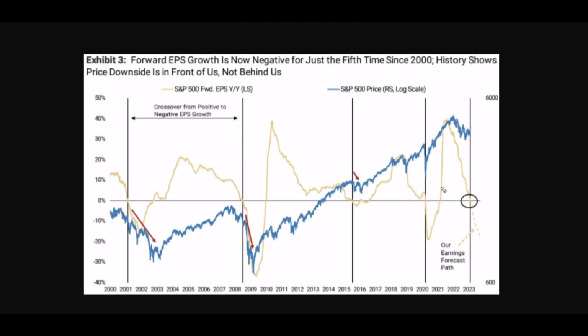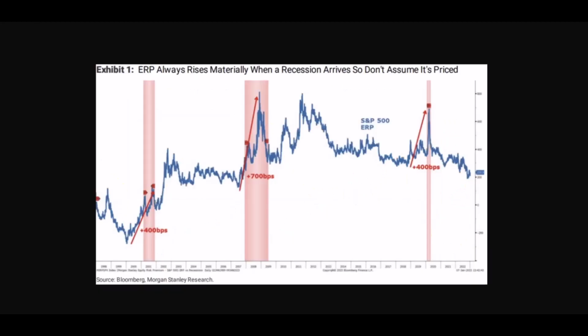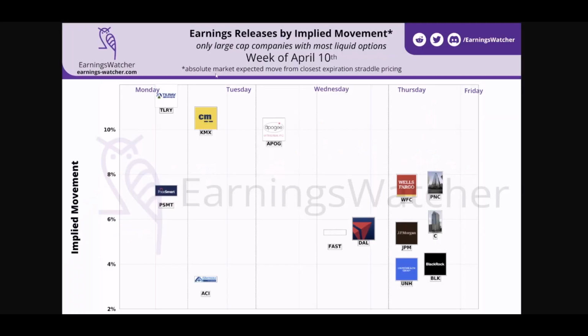EPS forward growth is turning negative as well. Eventually, bad news will be bad news and good news will be good news. Now, when that happens, it's good because it means that you can actually start to pick the bottoms of the markets and the turnarounds. But when markets are loving bad news, well, that's really disturbing. I mean, that's the type of market that you don't really want to be involved in unless you know it's being driven by the Fed's balance sheet, which is partially what's happening right now. ERP is also something that we can consider. If we see recessions, we tend to see this ERP kind of thing come through. We'll talk about it again in the future, and we've done it a lot in the past.